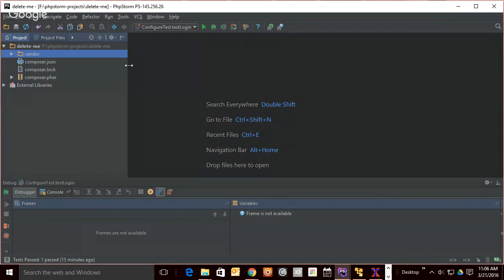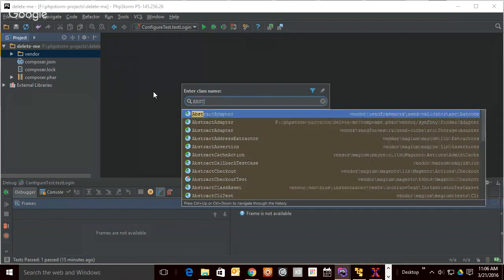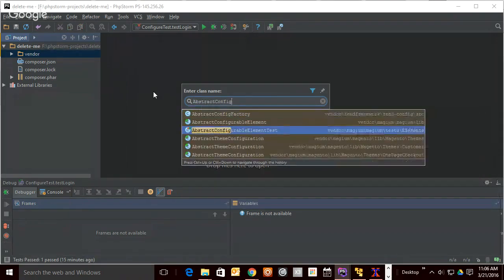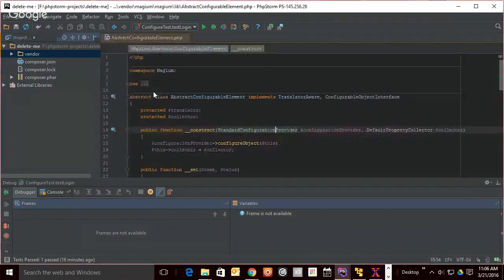In this item here, we're going to look at how you can use an abstract configurable element to configure Magium to actually work with your system. There are a number of different objects or classes in Magium that utilize the abstract configurable element class. And these are objects that are intended to be manipulated by yourself. So there are essentially 3 different mechanisms that are used. I'm going to show you where they're actually defined. So if I go to the abstract configurable element, if I can find it, there it is, right at the top.